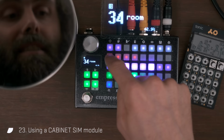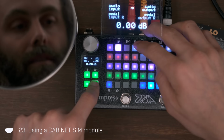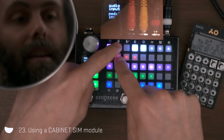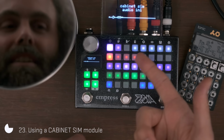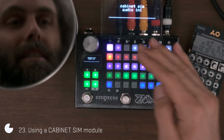So this is a cabinet simulation. Instead of sending this raw signal straight out to the output, I'm going to delete that connection. Still, we got the reverb. But I want to send it through this cabinet simulator and send it out to the output. Can't really do anything with that simulation. I could have made a mixer to mix that sound with a dry sound and select how much of that I wanted.